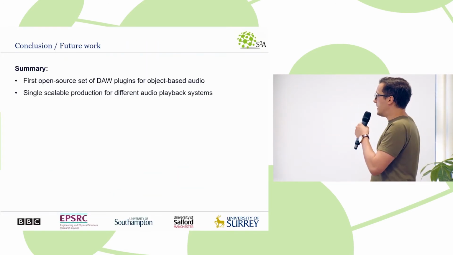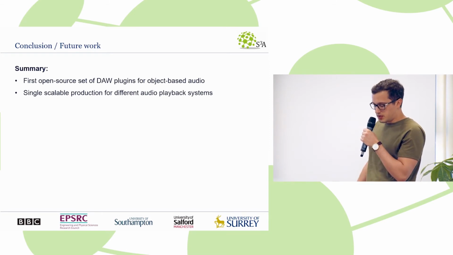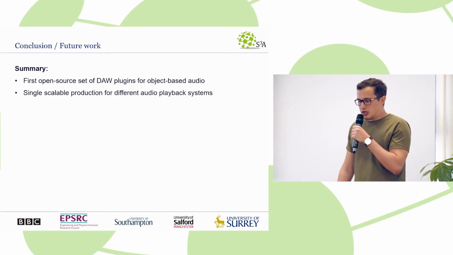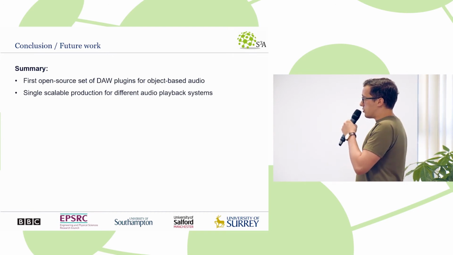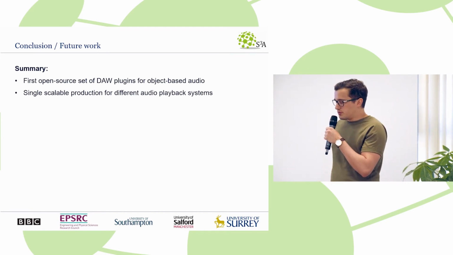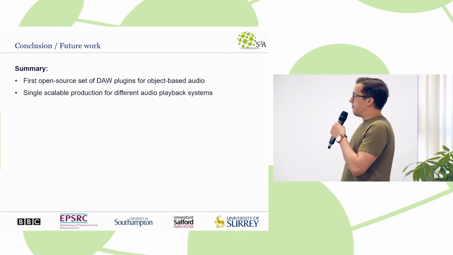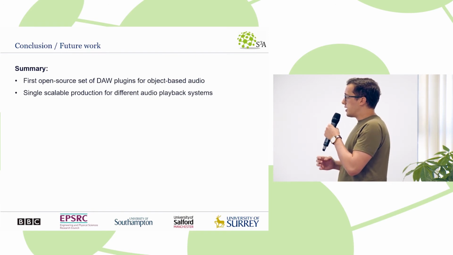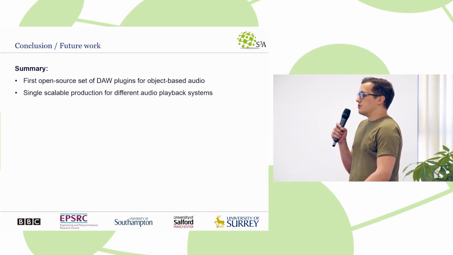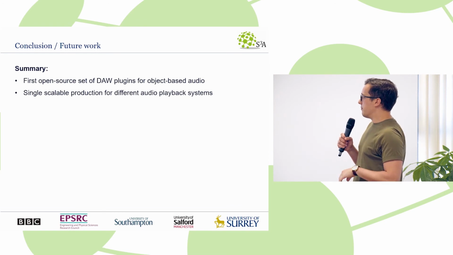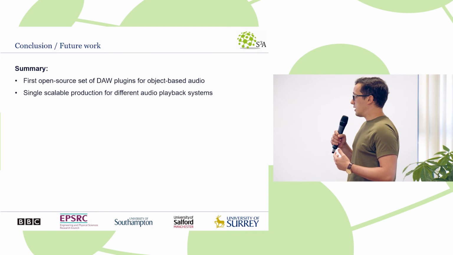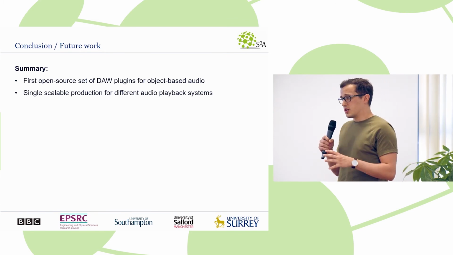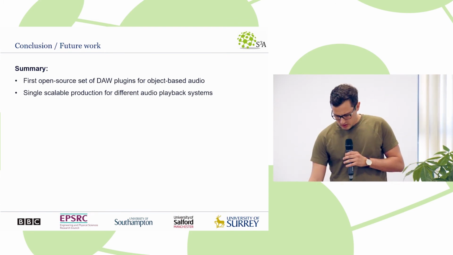To sum up, the VISR production suite has been developed in the past few years as the first open source set of digital audio station plugins for producing and reproducing object-based audio. The plugins allow people to exploit object-based technology, and therefore to target different audio systems while using a single scalable production.